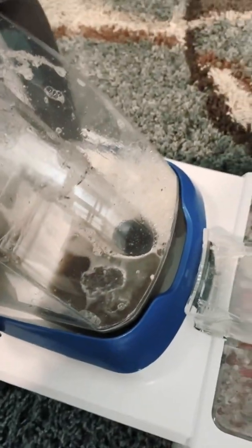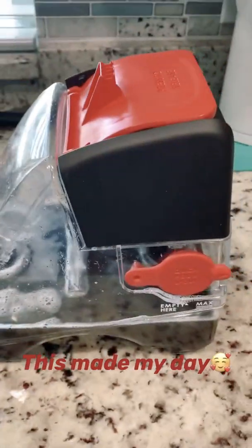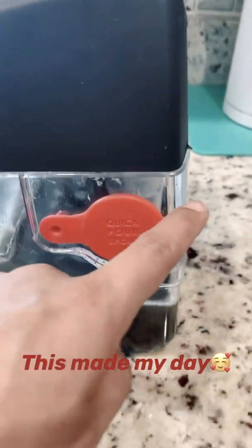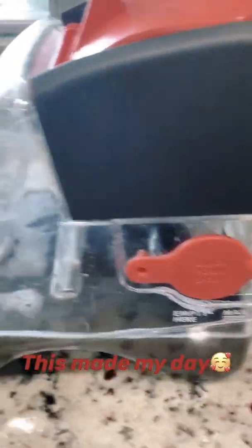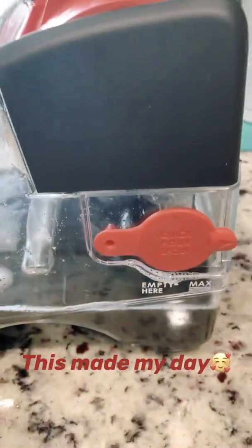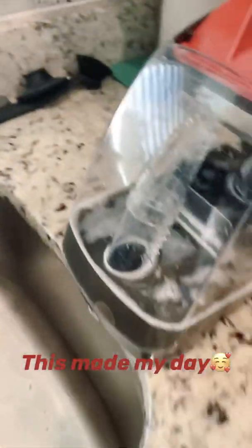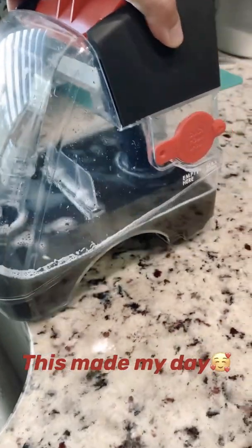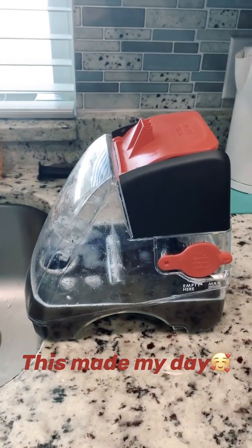So dirty. Now I'm done with cleaning the carpet. So quick pour, you're gonna put this out. I am so happy with this. Seriously, you could actually see the dirt, nasty. But yeah, amazing.